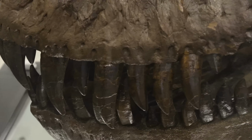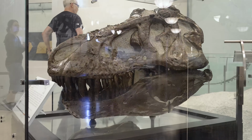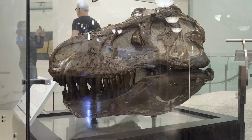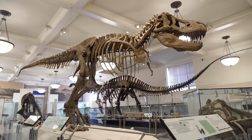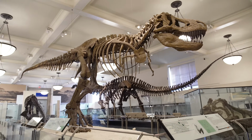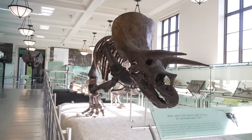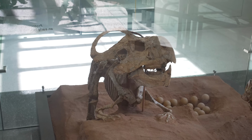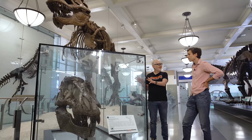How long was it after this was discovered before they found the second T.rex skull? For 40 years, this was the only T.rex skull that had been excavated by paleontologists in the whole world. That's shocking. There's been a revolution of interest in dinosaurs again, and lots of people are out there looking for dinosaurs. The rate of dinosaur discovery increased dramatically. There's a bunch of mostly complete T.rex skeletons now. But for 40 years, this was the only thing.